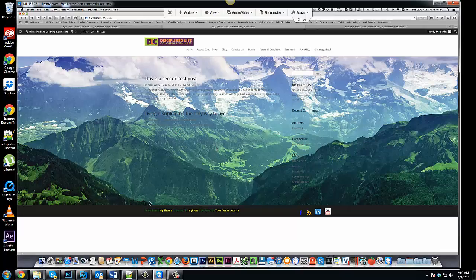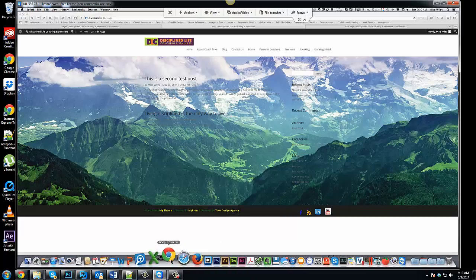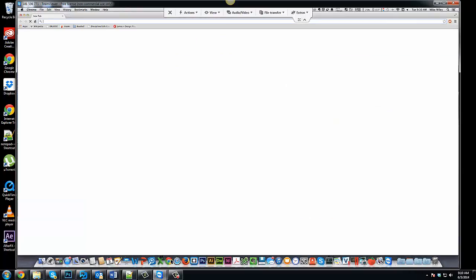Oh, sure. So what we could do, can we use Chrome? Yeah, we just use Chrome. Chrome's easier to work with because it has a front-end editor for it.